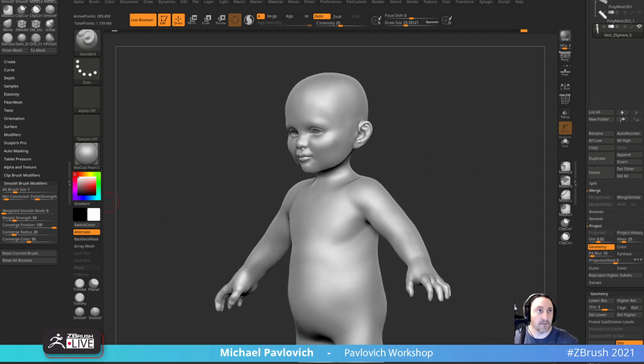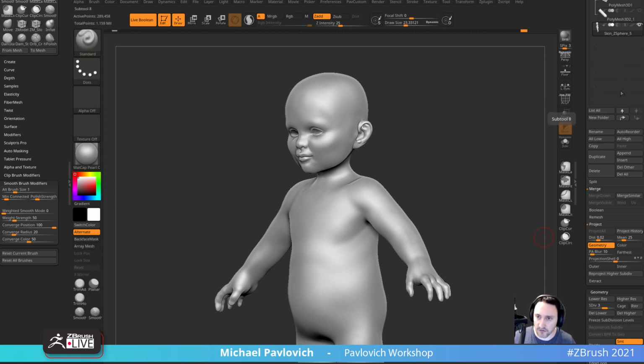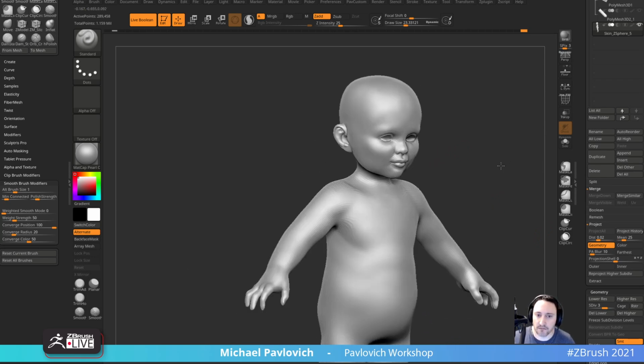So you basically have multiple subtools, merge those into one object, dynamesh that together so you get one envelope of all those subtools, ZRemesh that result, and then project that ZRemesh back as you subdivide to all the separate subtools, because you can do that. Whenever you do project all, it's going to project to any visible subtool. So if you have 7 visible subtools and you're hitting project all, it's going to project all. And then if you have any seams, just go in and smooth out the seams between your subtools.